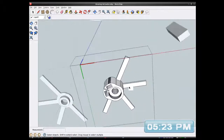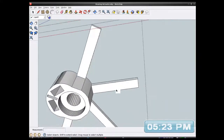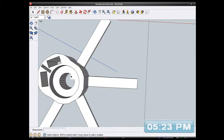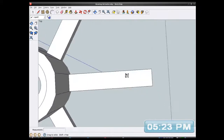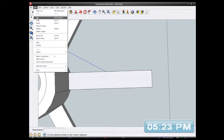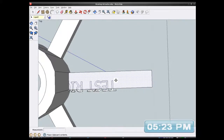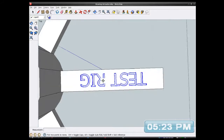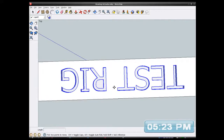I'm going to try that. Don't know why I'm bothering really, but in years to come I might find it useful. Right, I'll paste it on the other side, which is okay.